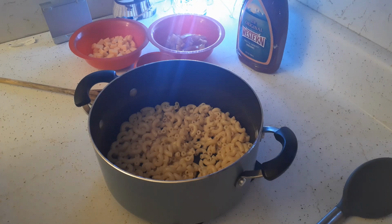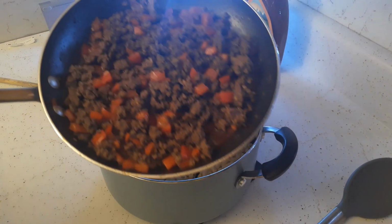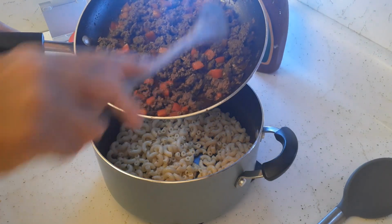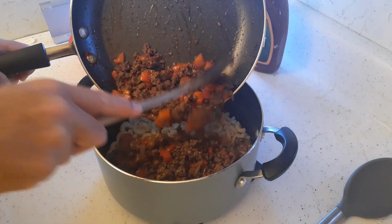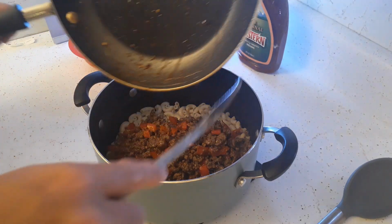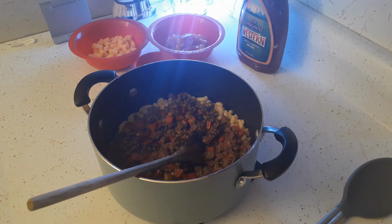So, all right, I'm gonna grab the taco meat and put that in there. All right, so here's the taco meat with the red peppers. And like I said, I didn't put as much water as the taco packet said to do. I just put a little bit of water. All right, so we're gonna get this all mixed up.